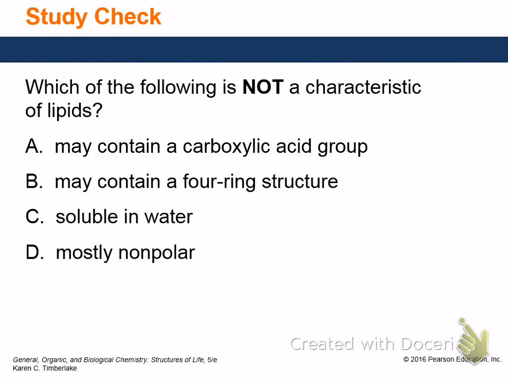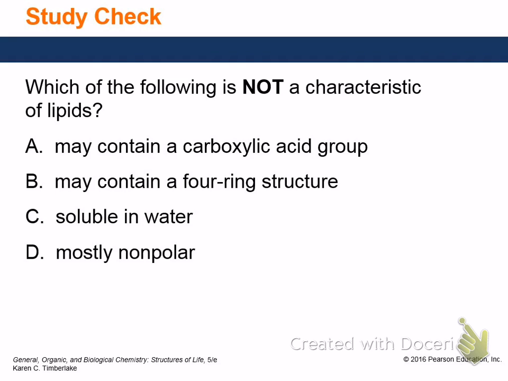Which of the following is not a characteristic of lipids? May contain a carboxylic acid? No, it does, right? That's okay. Contains a four-ring structure. Those are steroids, right? And those are all lipids, okay. Soluble in water? No. Soluble in nonpolar? Yeah, those are all. So A, B, and C are characteristics of lipids, and D is not. Okay. So again, we're talking broad classes of compounds and their characteristics.